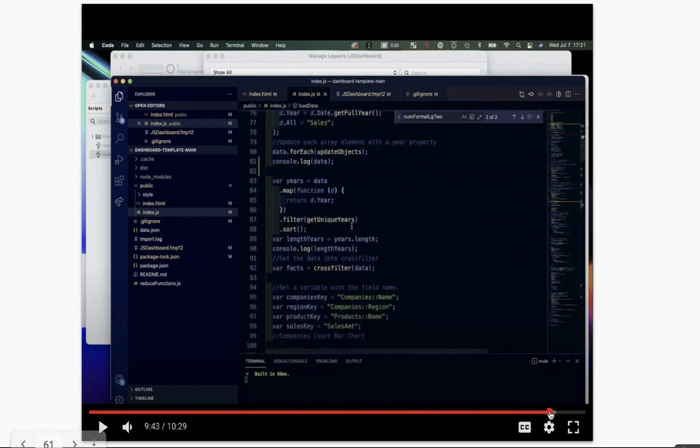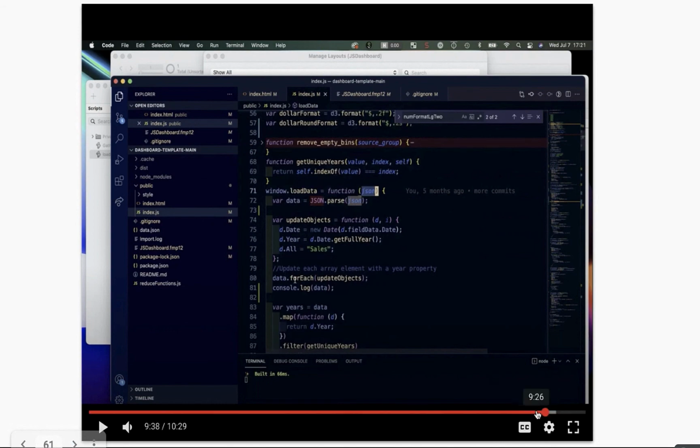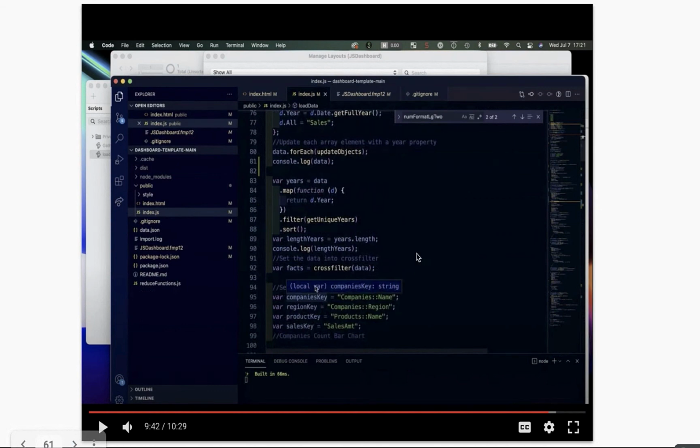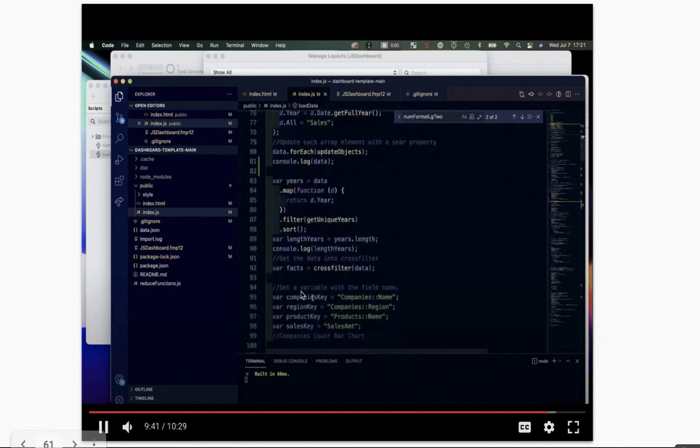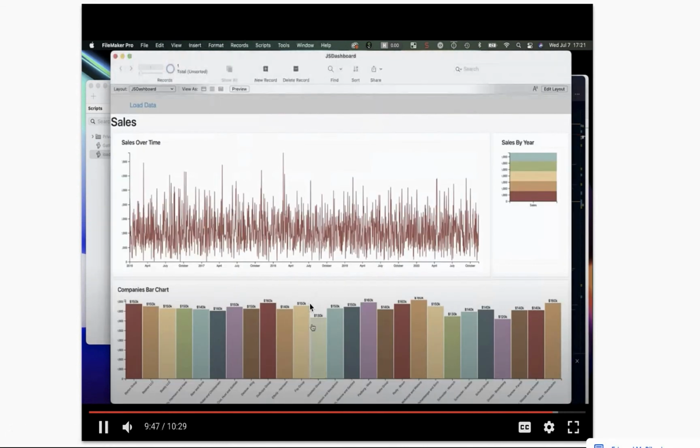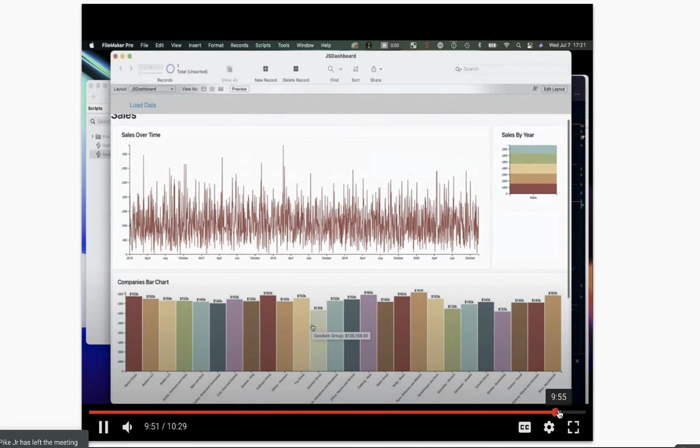And it's coming in via this function, right? I'm not sure. Right, back up just a sec. Right here, where is it? There it is, window.loadData right here. I'm passing in the data. I'm doing some work with it to parse it and then reconstruct it a bit. And then I am giving it to the JavaScript to summarize it. And that's that. So that's the advantage of using this.